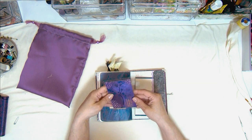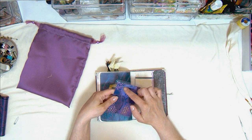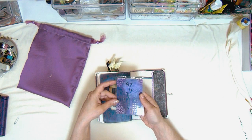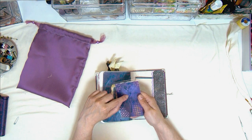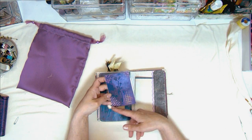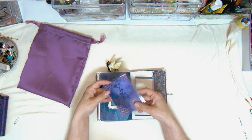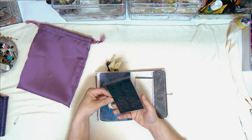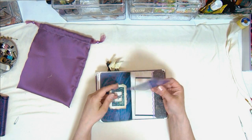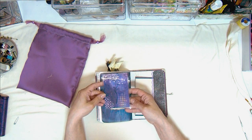I just felt like painting, and I played around with one of the die cuts, so I cut out the shapes in the paper and then I painted on top, and then I put another piece in dark color underneath to show through, so it's actually a hole in here. But I had fun with acrylic colors, stenciling as well, and I've made quite a few of these and turned them into bookmarks and things. But I thought this one actually goes really nice in here, so it can be used. Maybe I could have made a bookmark and put a little tag here, or just like this, like a little picture.